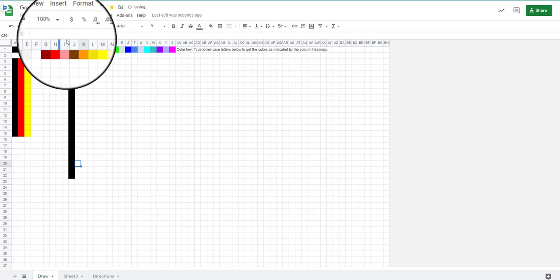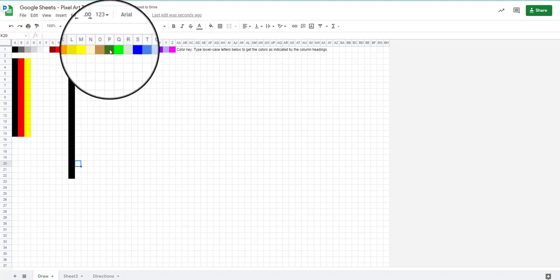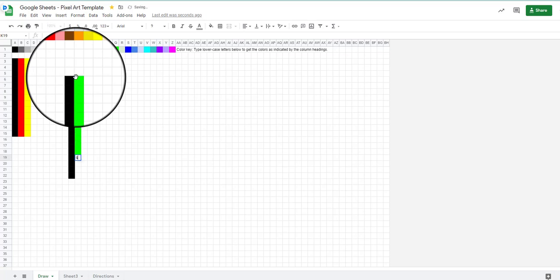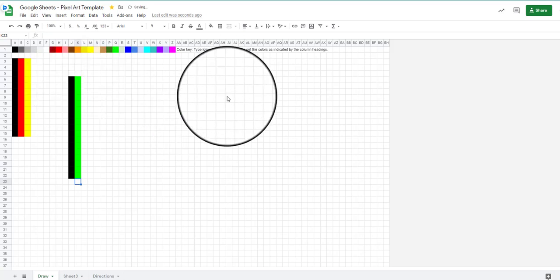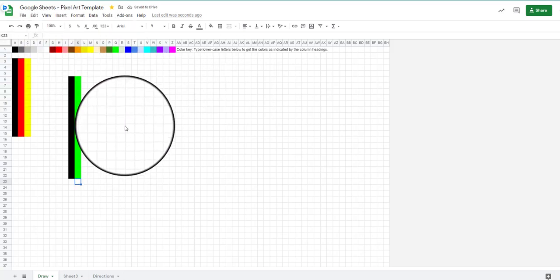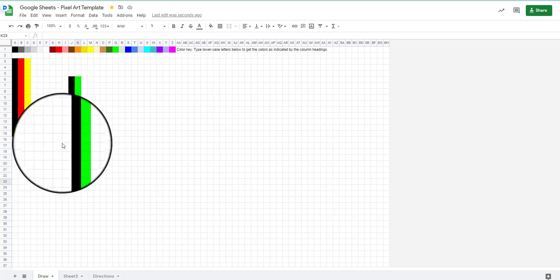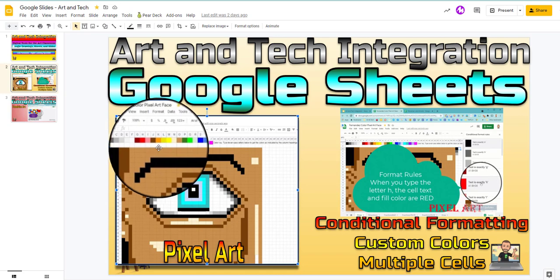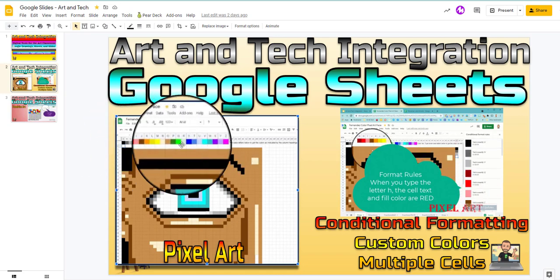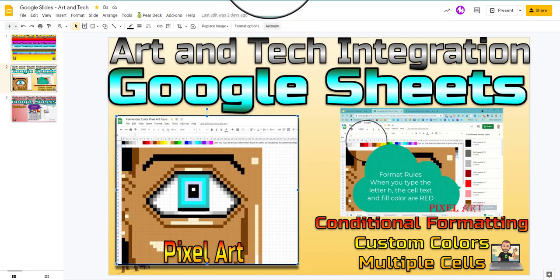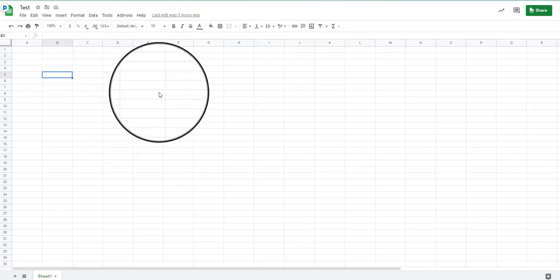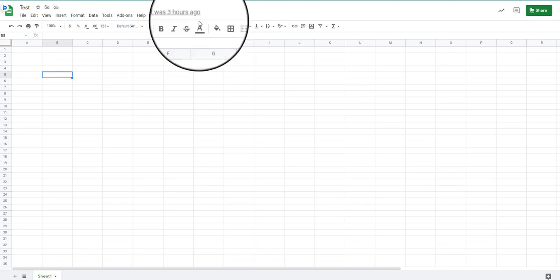If I wanted to do, let's just say this green color, that's the Q. So I would type in Q, and see that fills it in automatically. So this template is nice because you can type in letters for the corresponding colors. You notice how quickly I was able to create that. In the example that I was showing you, you can see here on the top that little toolbar was created by Eric Kurtz, Control-Alt-Achieve blog. He has some really cool resources, and I'll probably link his website to this assignment as well.